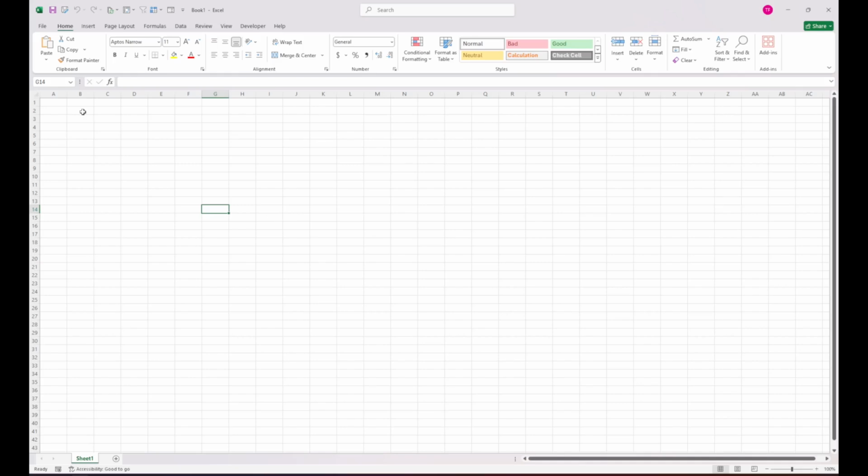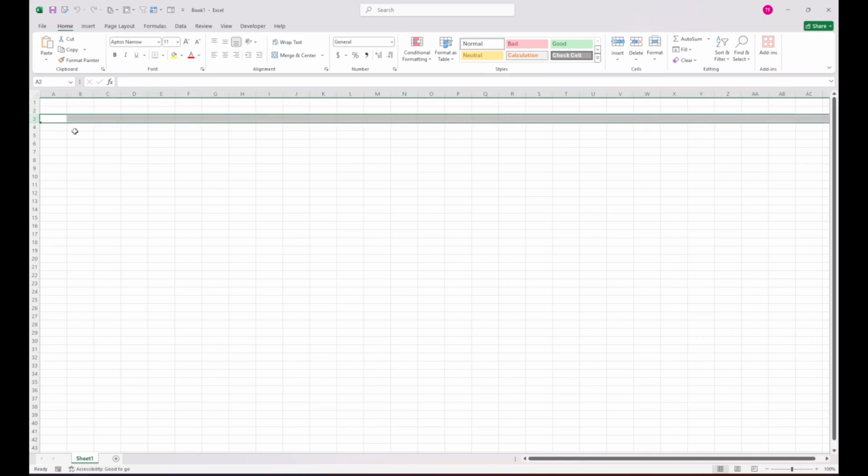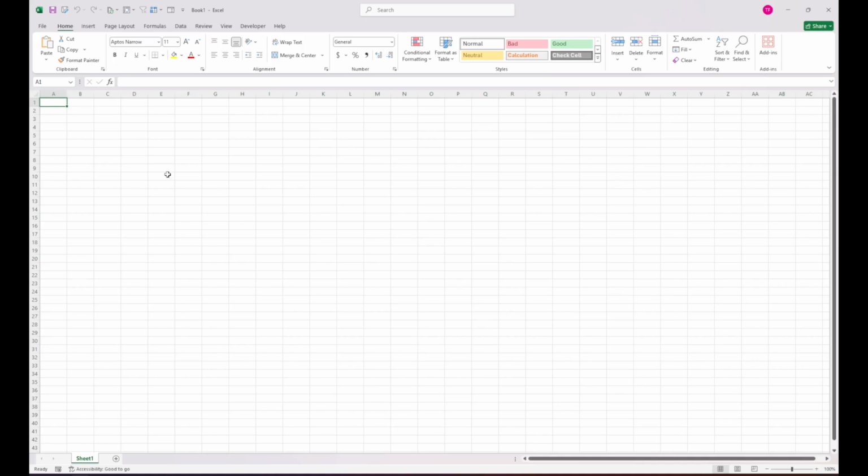When you open up a new workbook in Excel, you're looking at a giant grid. Running vertically, we have columns labeled A, B, C, and so on through the alphabet, and then it repeats. Running horizontally, we've got rows. Row 1, row 2, row 3, and so on. The intersection of a column and a row is called a cell. Every single cell has an address. For example, if we click the cell in column C on row 5, this is cell C5. That is that cell's address.